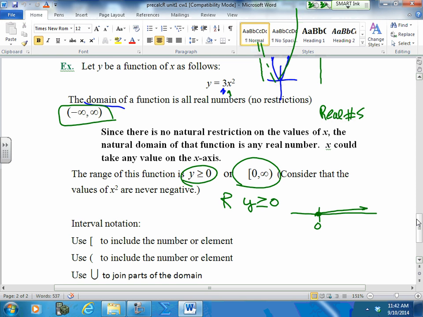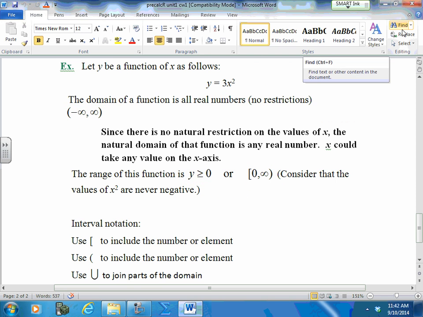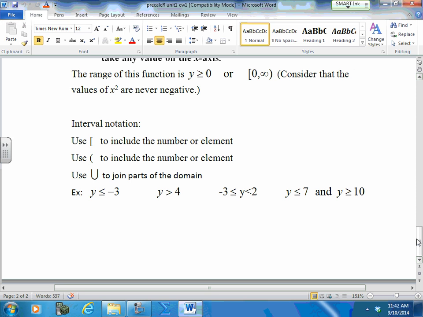This might be review for a lot of you, and this might sound a little bit new to some of you. Just another way that we gather this all together. Again, interval notation. Your hard bracket is if you include the number, inclusive. Your soft bracket, it doesn't include the number. It's usually an open circle on your number line or on your graph somewhere. The U to join the two pieces.